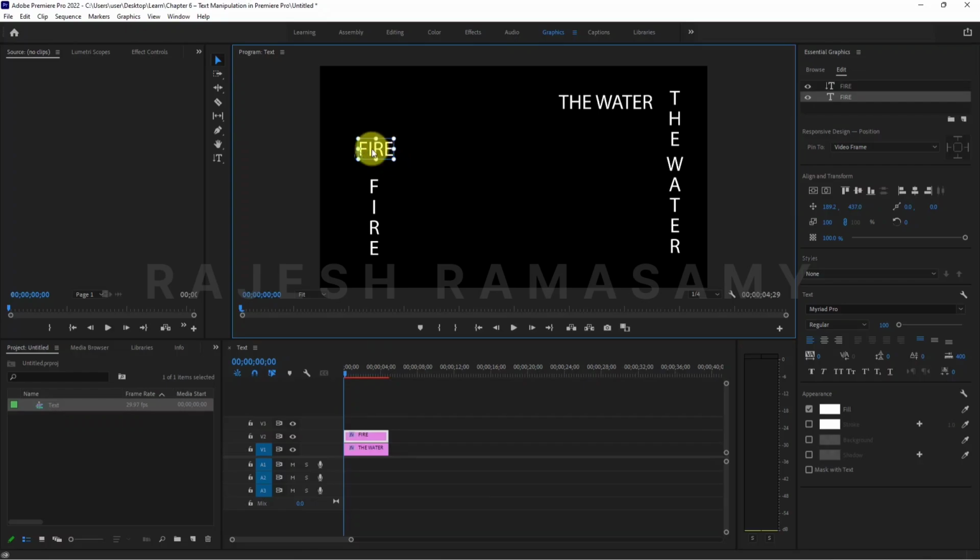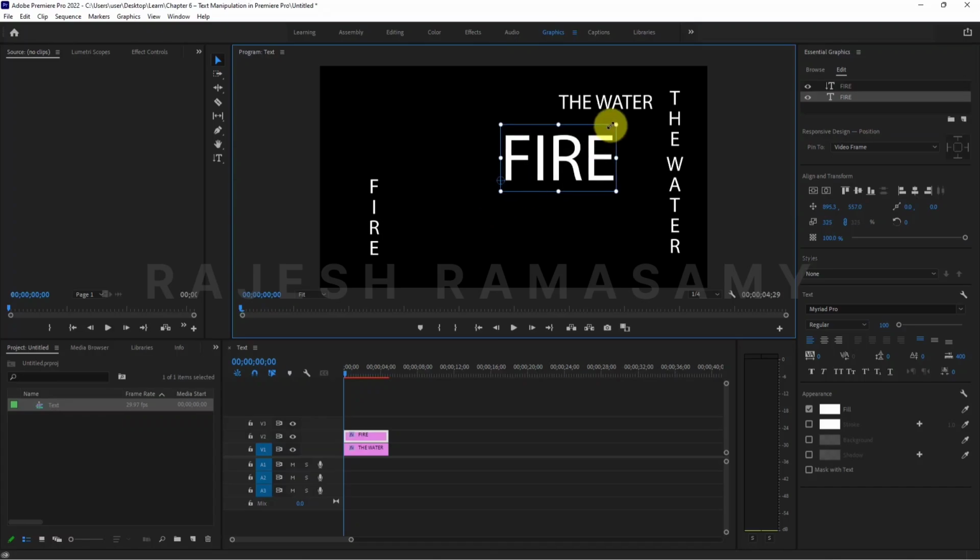Now I choose this text, fire, and I move and place it here. You can click inside and drag to move the text, and you have the transform controls here. I was using the corner transform control. You have 4 transform controls at the corners and 4 at the middle. You can see top, bottom, left, right. So totally we have 8 points. When I click the corner point and drag, you can see I can increase that particular text size both horizontally as well as vertically. You can also see I can maintain the same aspect ratio.